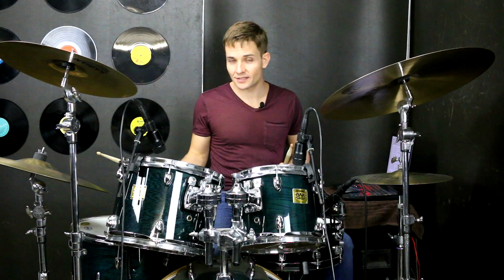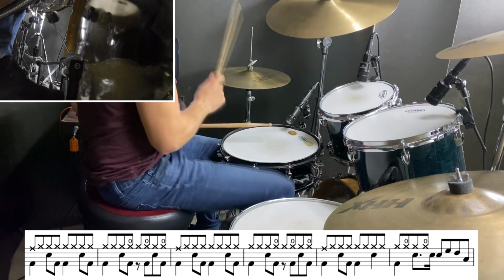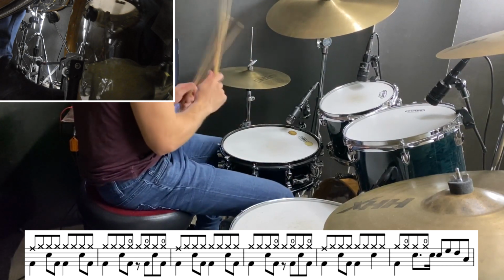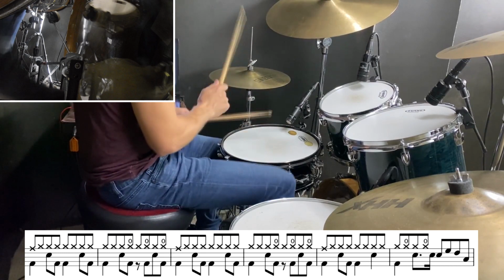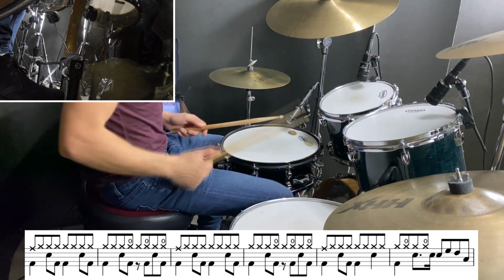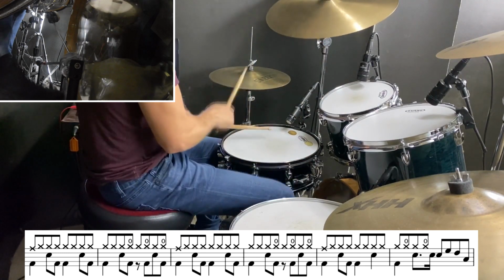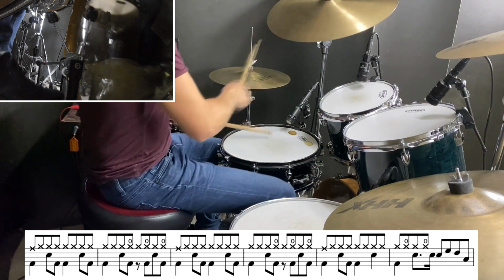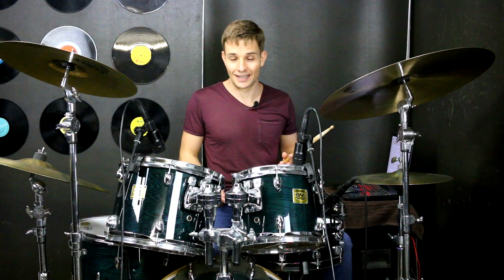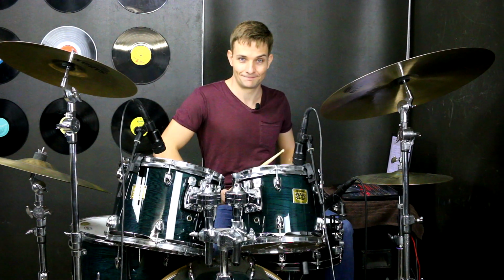And then after the offbeat ride cymbal pattern, there's a longer tag section to round out this whole verse. From there, it is into the chorus again. After the chorus, we're going to go right back through to the verse section, and here's the fill halfway through that first verse.